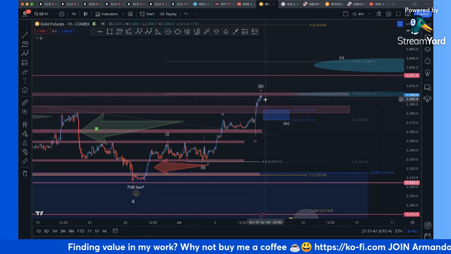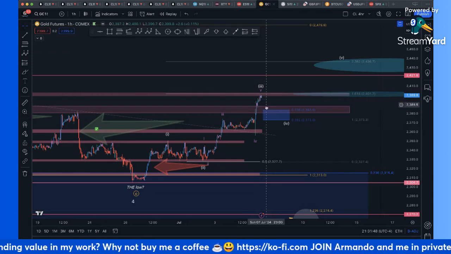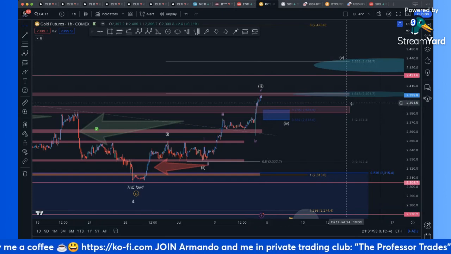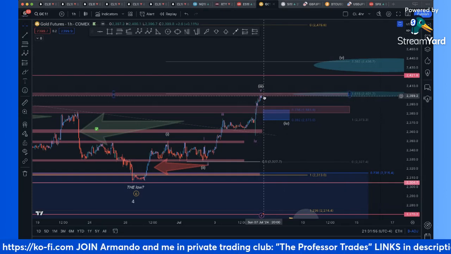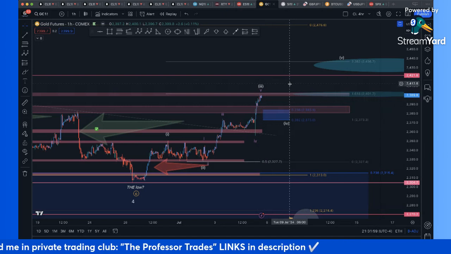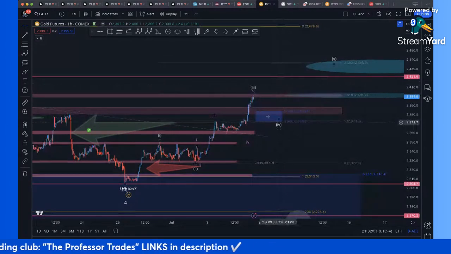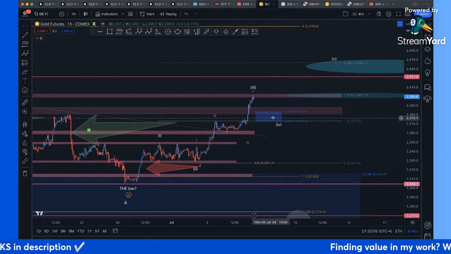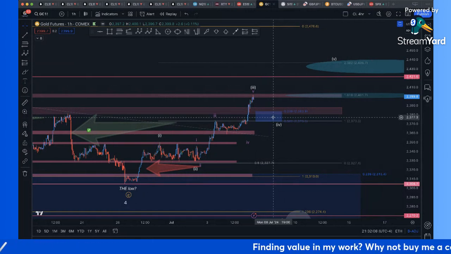Sometimes it comes up a little shallow. I mean, a wave 3 could come up a lot shallow if it wanted to. But in this case, we are right there at the golden ratio. So this is what I'll be looking for, a retrace. And then look for one clue is to try to determine, has wave 4 terminated? Now, look, I'm getting ahead of myself here. I'm just kind of teaching a little bit here.